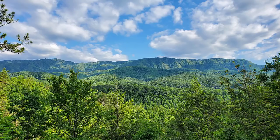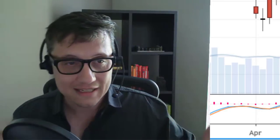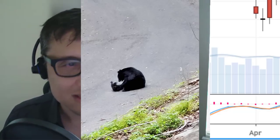It overlooked the Appalachian Mountains, and it took a 4x4 to get up this slope. It was awesome. I don't know what they do in the winter when everything's icy, but we got up there. We're grilling out on the top deck. A bear shows up, and it's a mama bear with 3 cubs. And she likes what she's smelling. She sent the 3 cubs up a tree. Mama bear started coming at me.